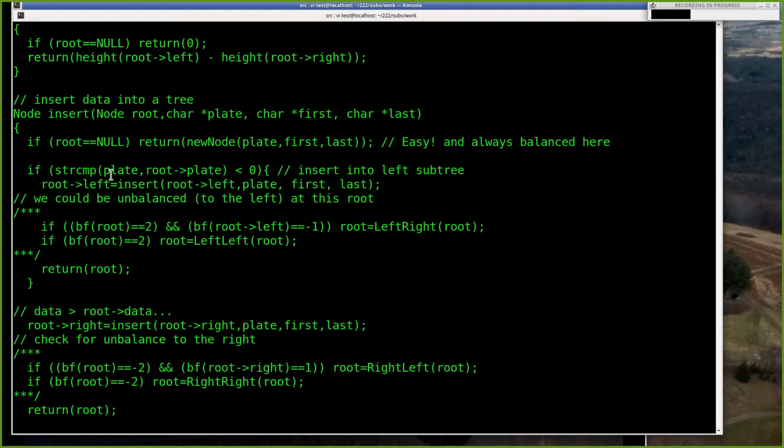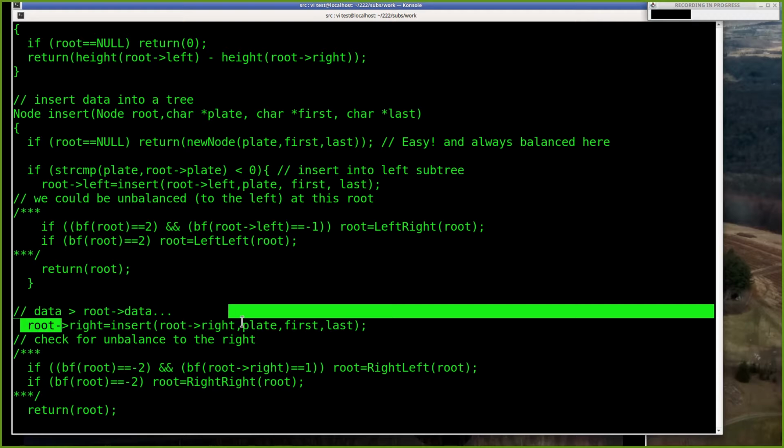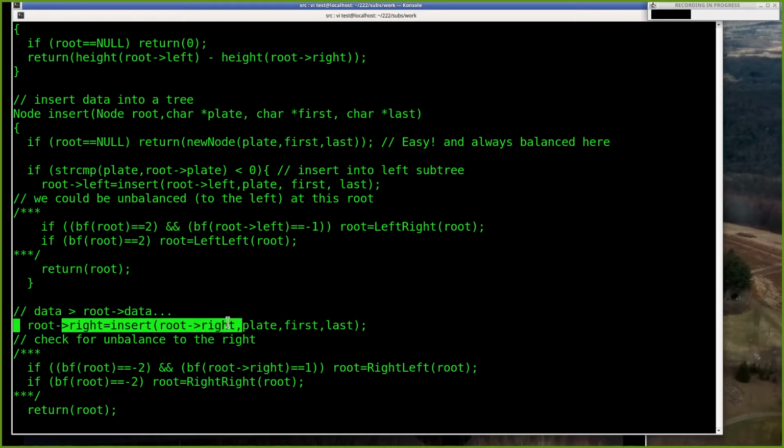So if this is dog and this is ant, right, 4 minus 1 would be 3, that's going to be positive. So if plate is bigger than root, this will be positive. If string compare is negative, it means plate comes before the root, so we want to insert on the left. And so it's the recursive call to insert. Otherwise, we'll do the recursive insert on the right.